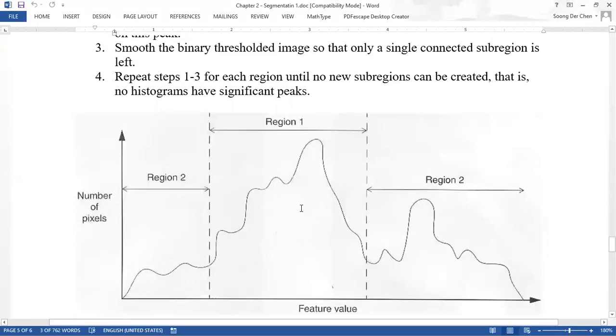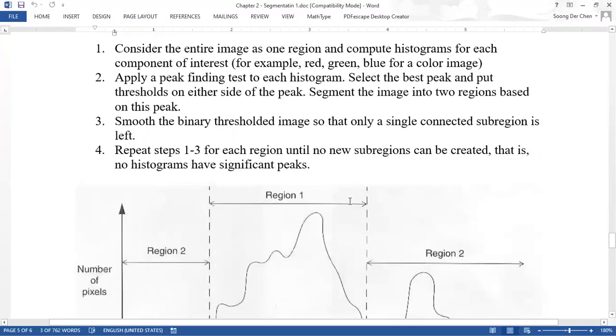Of course, the feature value is not necessarily color; it could also be texture. What you need is to detect the peaks, and from the peaks you can divide into different objects.